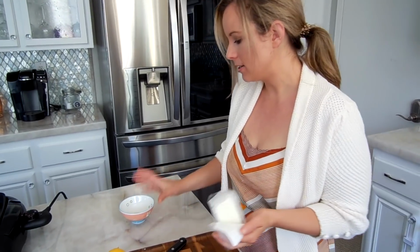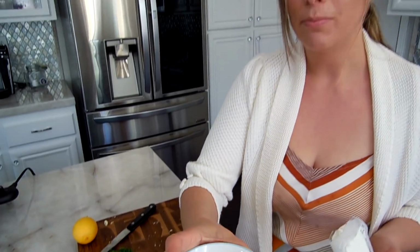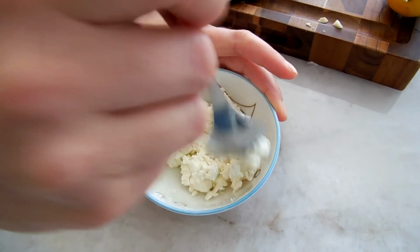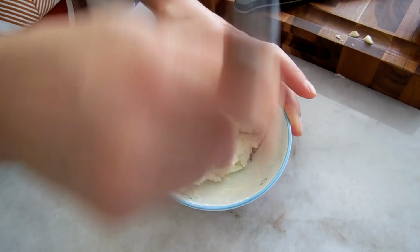cheese mixture. This is 5 ounces. You want 2 ounces out of this, so I'm just going to eyeball it, and I'm okay if I do a little bit more because cheese. So I'm going to add that to the juices that I got. And I didn't get as much juices as the recipe calls for, which would be 1 tablespoon. This is a little under 1 tablespoon. So you're just going to mix the goat cheese with the pepper juice. It's soft, so it'll mix up really nice.